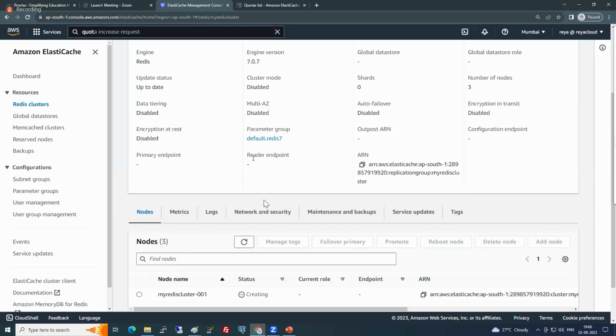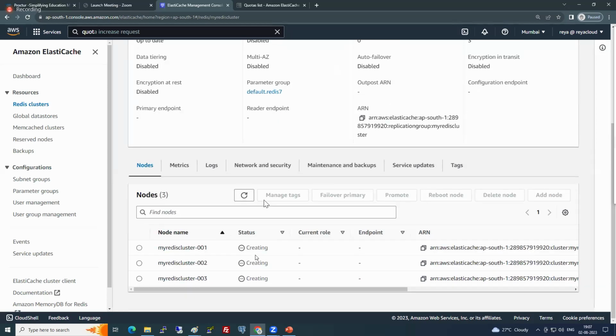And you have the reader endpoint. So we have one master and two replicas. Automatically you will get the endpoints here. You can connect using those endpoints. Did you all understand? Clear?